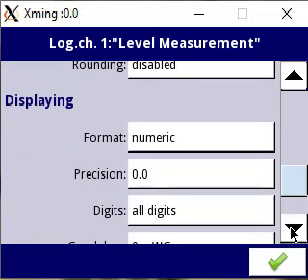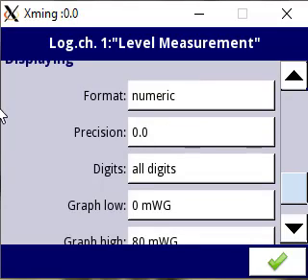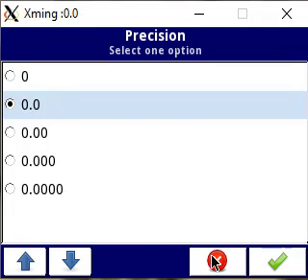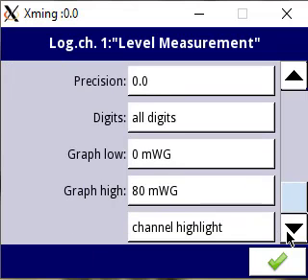Now we want to decide how we want to display that value. So we're saying it's 1 decimal point. You've got options there to change. And how do you want it to be represented on the graph on the visual display? So just 0 and 80. If you're only ever going to work it within, say, 20 meters, then you'd make that 20, so you get much better resolution at your actual measurement.